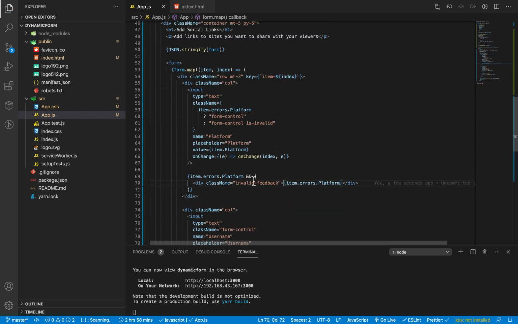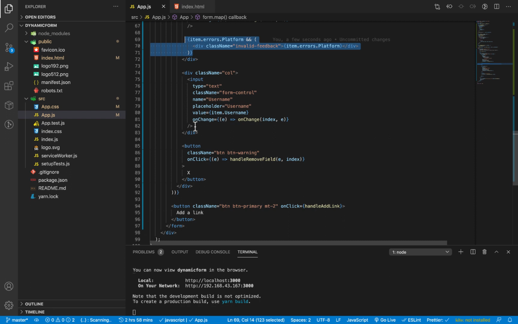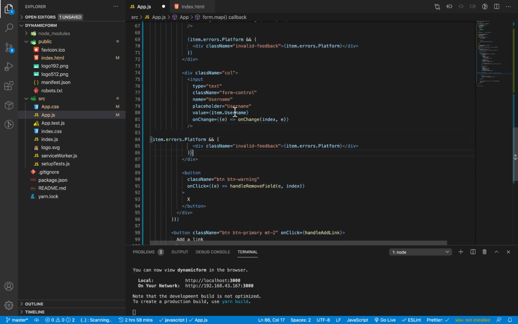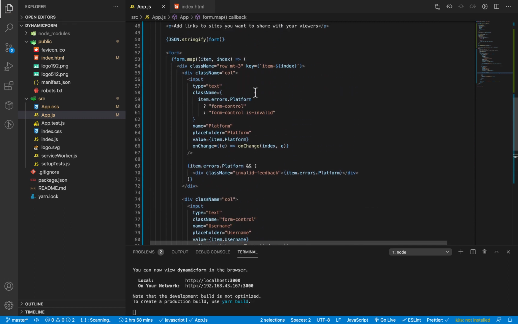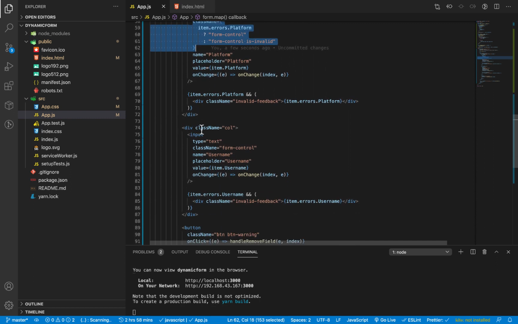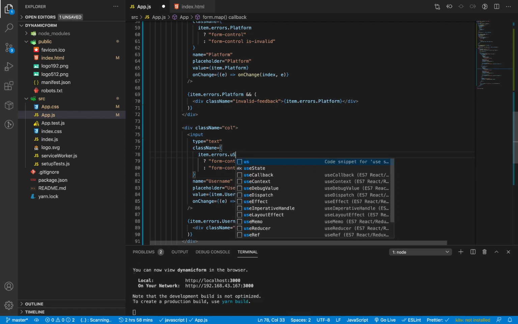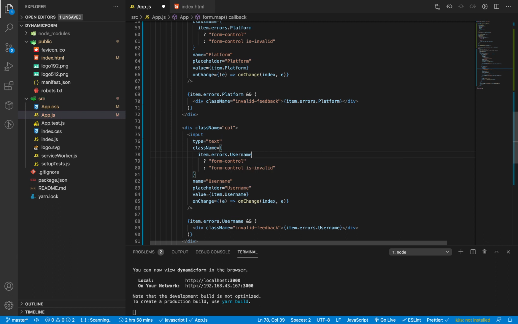All right. So let's do the same thing on the second one. I'm going to copy this and also come on the second input and bring it in. But the check this time is going to be for the username. So let's have that one in. And then let's do the same class syntax for the username. So if we come over here and do that, you see that every time this should be username. So if we have a username error, then we will be applying a class.